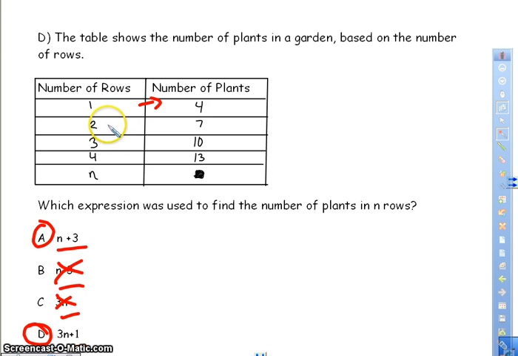2 plus 3 is 5, not 7. 3 plus 3 is 6, not 10. 4 plus 3 is 7, not 13. So I know now A does not work. So I'm going to go to D. 2 times 3 is 6. So you're doing 3 times n. So n is 2. So 3 times 2 is 6. Plus 1 is 7. That works. 3 times 3 is 9. Plus 1 is 10. That works. So you're going to plug in my n to each expression until I find the one that is the correct one. So my answer is D. That's my correct solution. And since it gives me the solutions, I'm just going to plug them in to the problem until I find my correct answer.